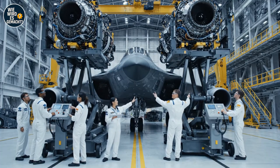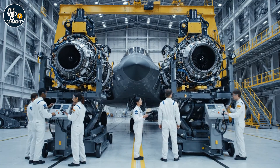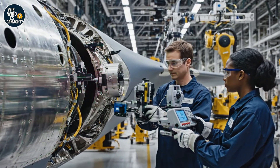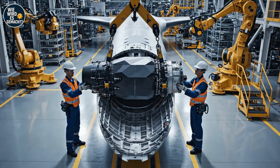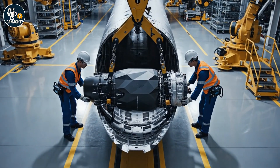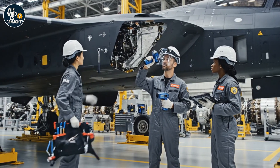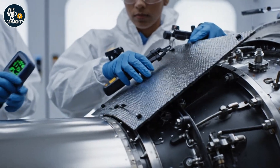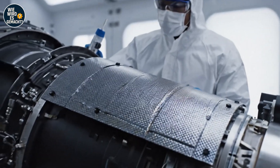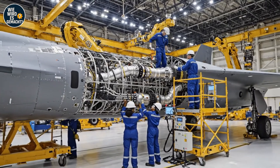Okay, bring it up another two centimeters. Confirming alignment on the starboard side — clearances look good. Proceed slowly. We're off by two millimeters on the lower bracket. Copy that — adjusting now. The laser shows green. Torque sequence complete on position four. Scan confirms thermal shielding integrity — data logs updated, ready for final sign-off. Temperature readings confirm thermal resistance within acceptable parameters. Check the alignment on sector four. Copy that — alignment confirmed, pressure check initiated.